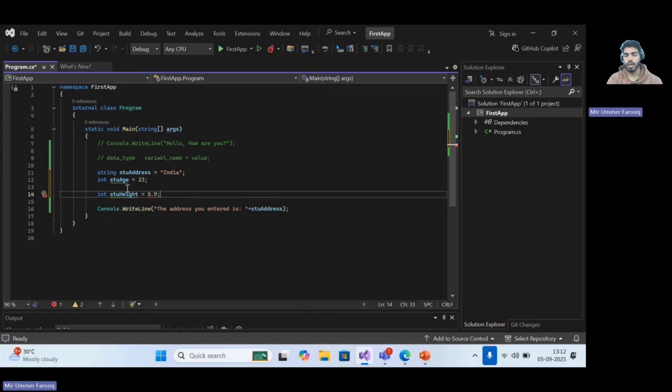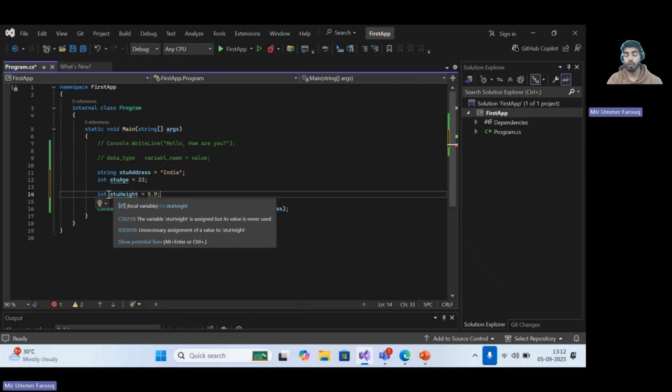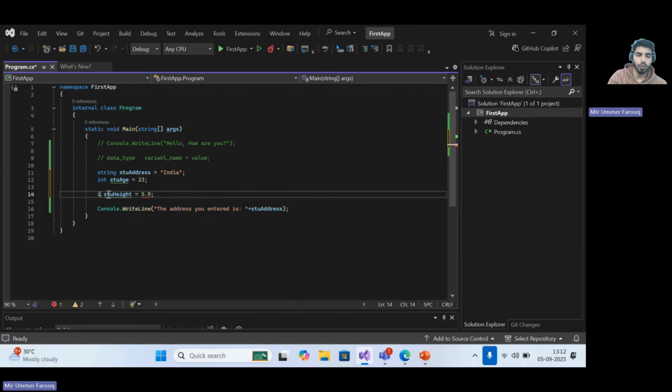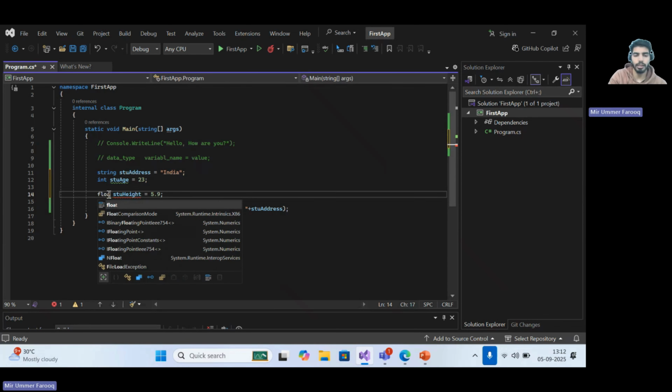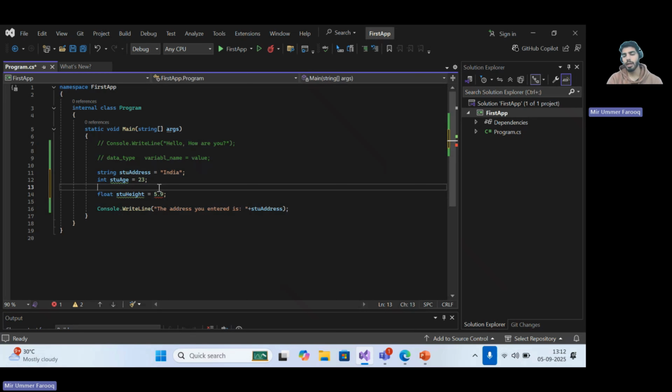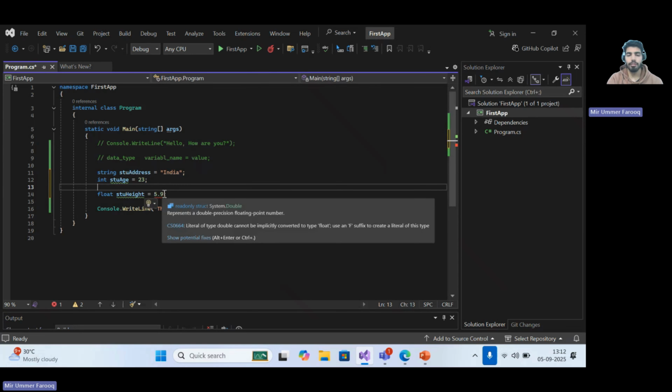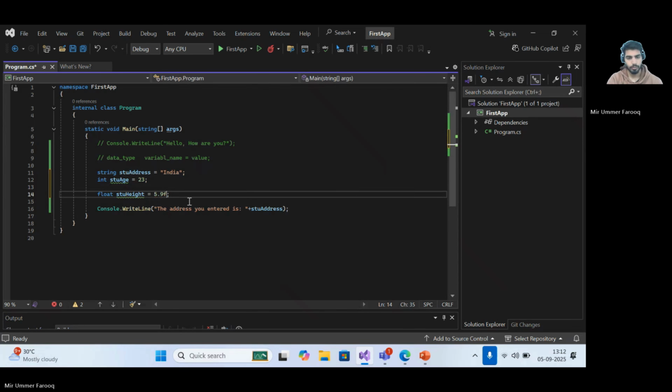We have already seen that for decimals we have a particular data type, what we call float, like this. And now you'll again get an error because whenever you are storing a floating type value in a float data type, you have to use an f here. That f can be an uppercase letter or it can be lowercase. It's not a hard and fast rule that you have to use lowercase or you have to use uppercase. So this is the way we can store our floating type variables.